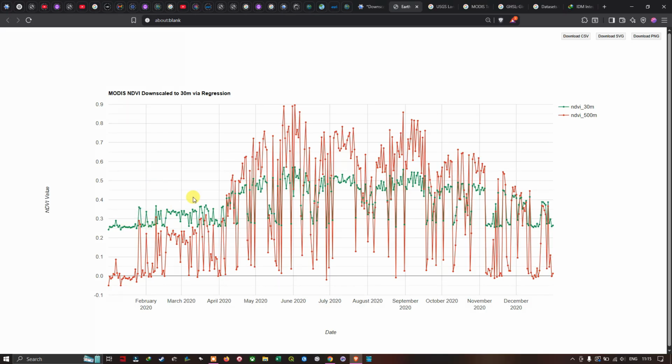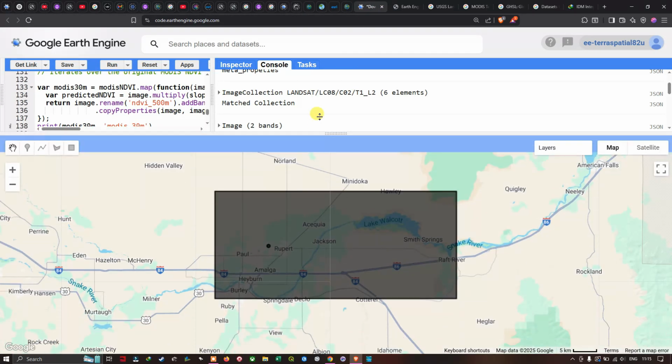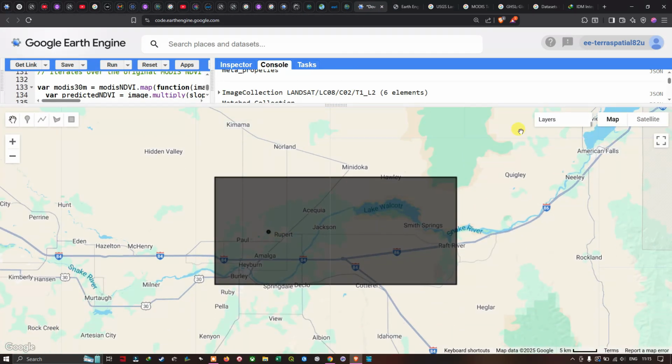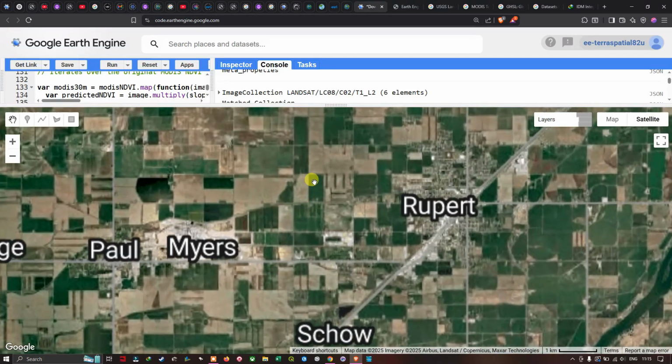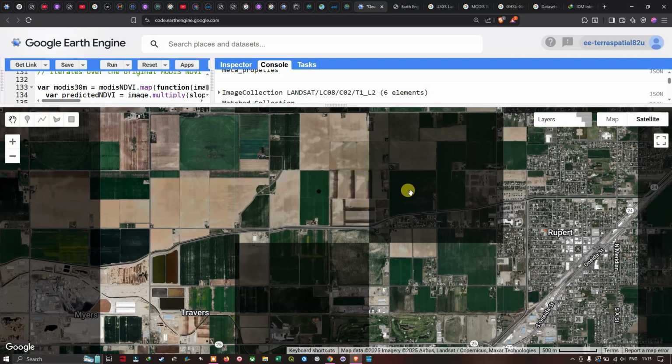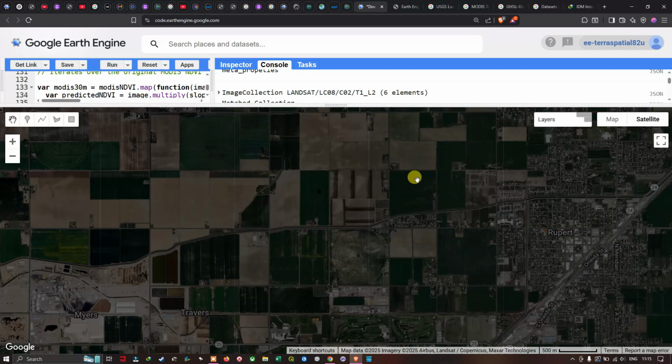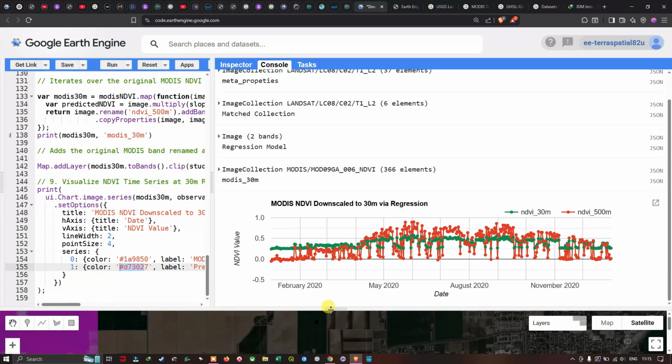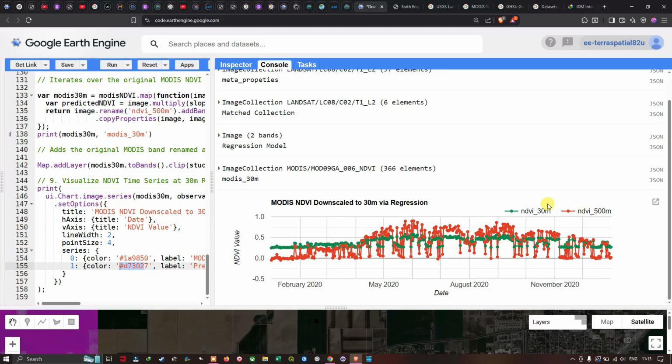So we can also use other formulas in order to view the difference between NDVI 30 versus 500. We specifically selected this particular formula here, for this particular area. In this formula, you can also select different point data, and you can view the difference between the NDVI 30 meters versus 500 meters.